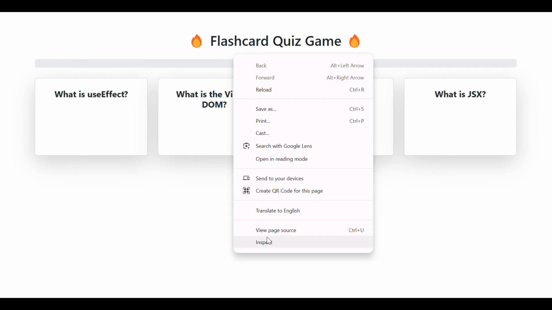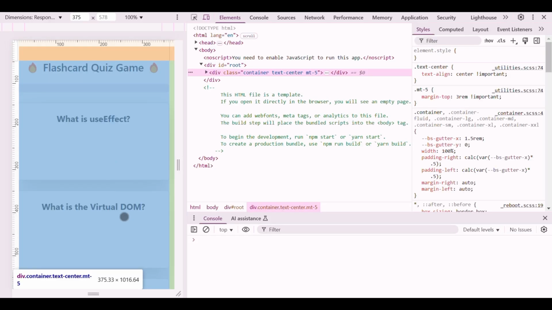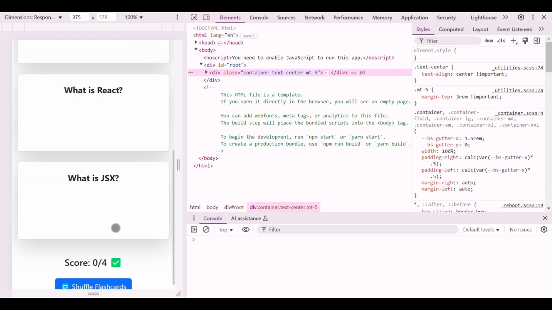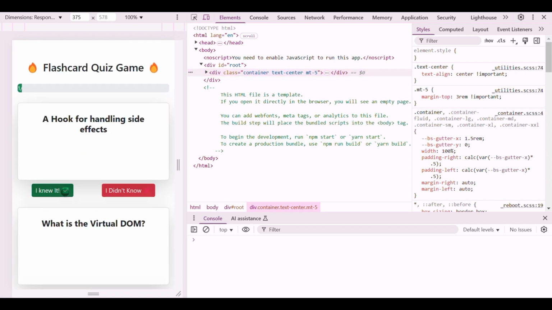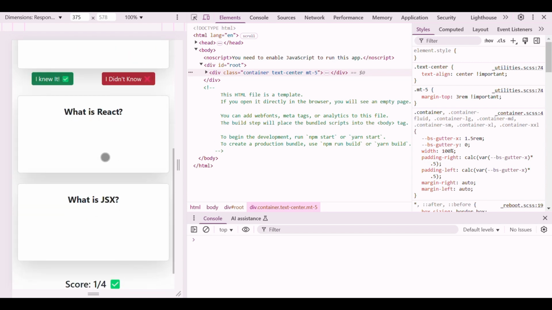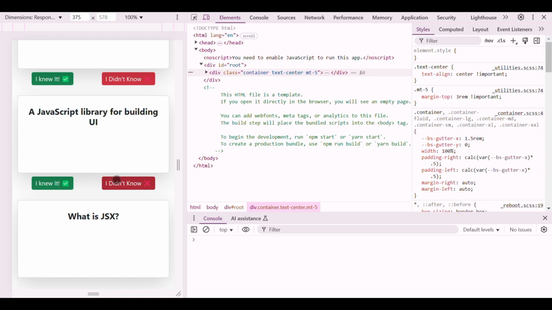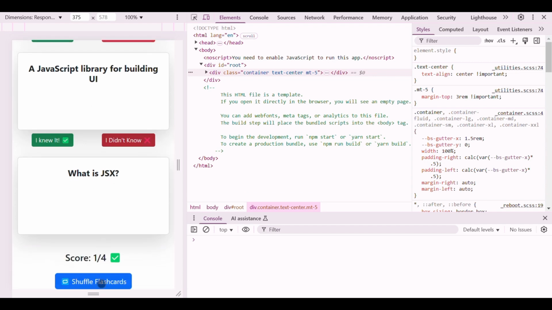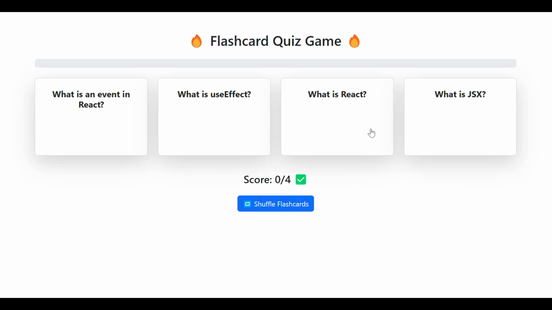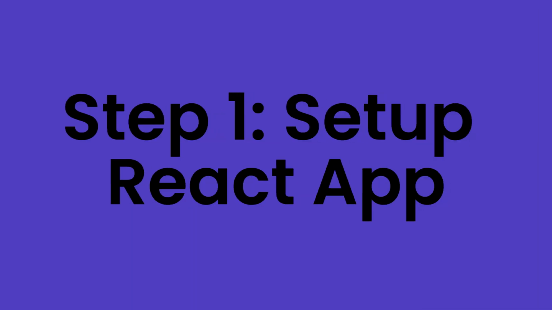We have used Bootstrap's grid system for better styling, so we don't need to create extra CSS files for layout. It helps us easily arrange the cards in a row and make them responsive. See here how smoothly it is designed. It automatically adjusts based on the screen size, so on mobile devices, the cards will stack properly for a better view. Bootstrap's grid system makes this super easy, and that's why I always prefer using it over manual CSS layouts. It saves time and makes the design more flexible. Now that you know how it works, let's start coding and build this step by step.